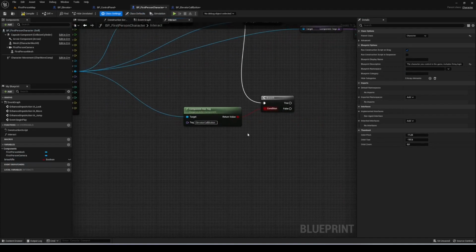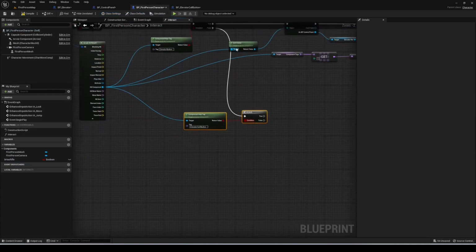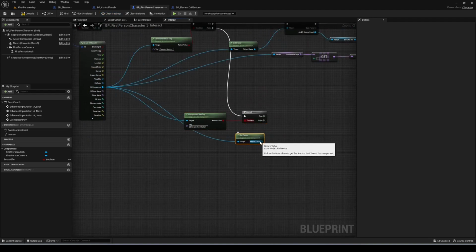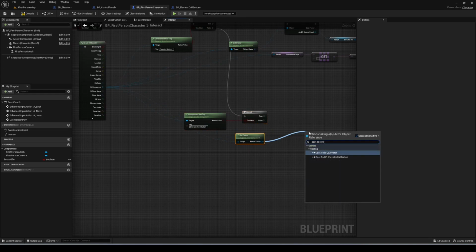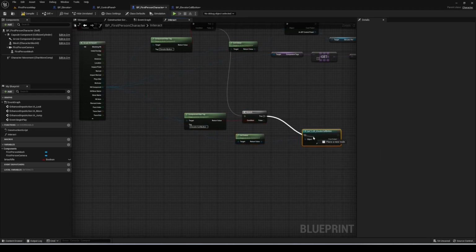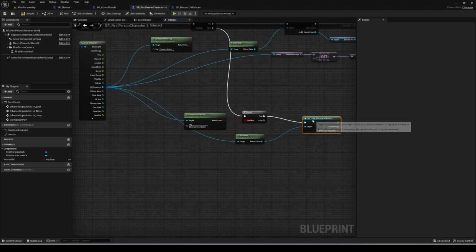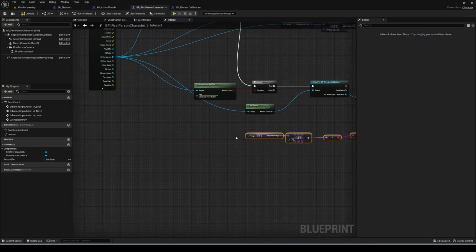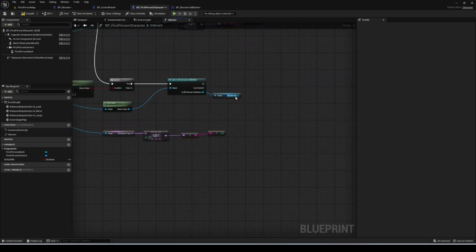If it has that, we're going to do the same thing as I said before. So we're going to get the owner. However, this time we're going to cast to elevator call button, because that is the owner of this component. Then we're going to get our elevator ref. I'm going to copy this top here, get it into the components. Go to floor event, and it is the exact same thing as previously.